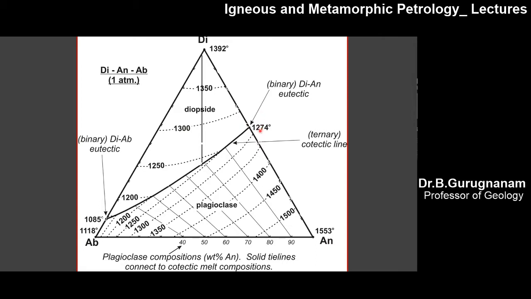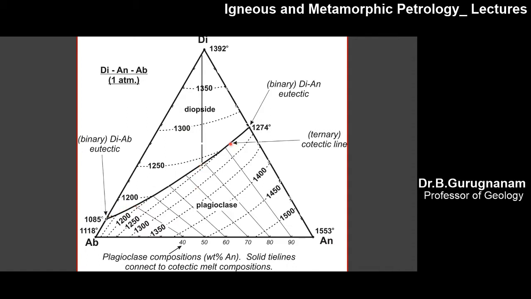At 1274 degree temperature, you have your diopside-anorthite eutectic. Both will form together here. So this is the point at which binary eutectic will occur. And 1553 is the temperature at which anorthite will start to form. And as we know, albite to anorthite is the variation of sodium to calcium, and the percentage is given here. The temperature is represented here. Temperature is higher. As and when it touches this line, three will join and form. So this is the line at which the temperature of forming the ternary eutectic is represented.